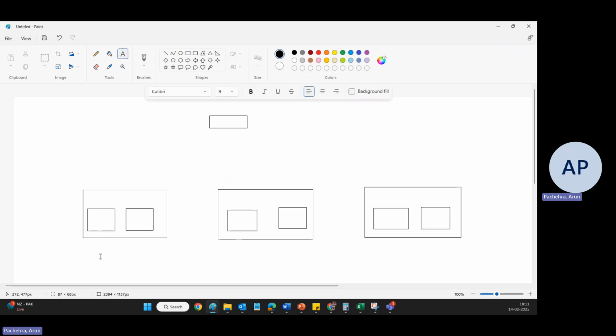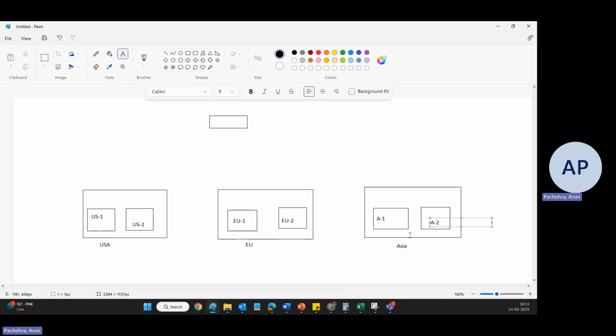This is USA, this is Europe, and this is Asia. This is US 1, this is US 2, similarly this is EU 1, this is EU 2, and this is Asia 1 and Asia 2.